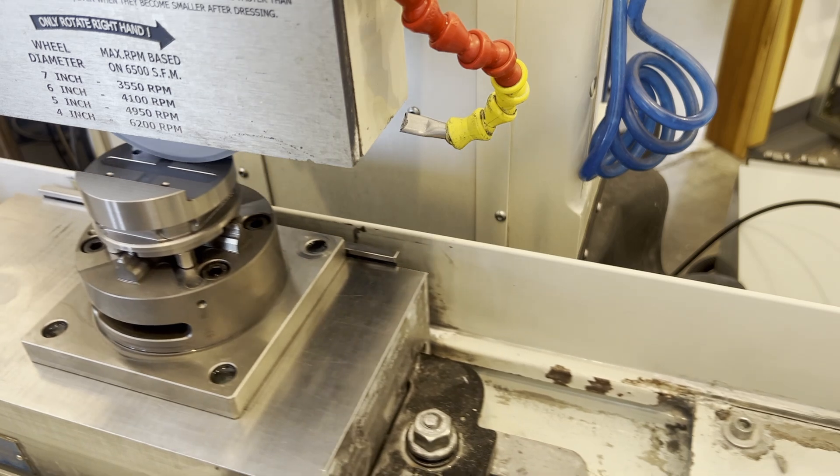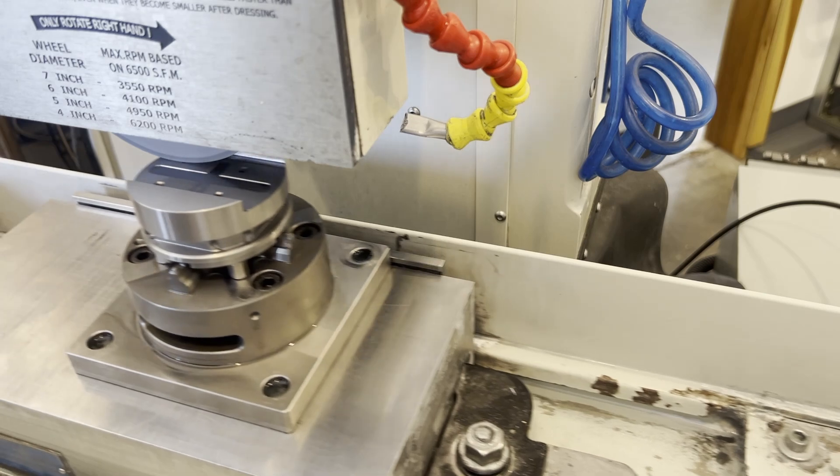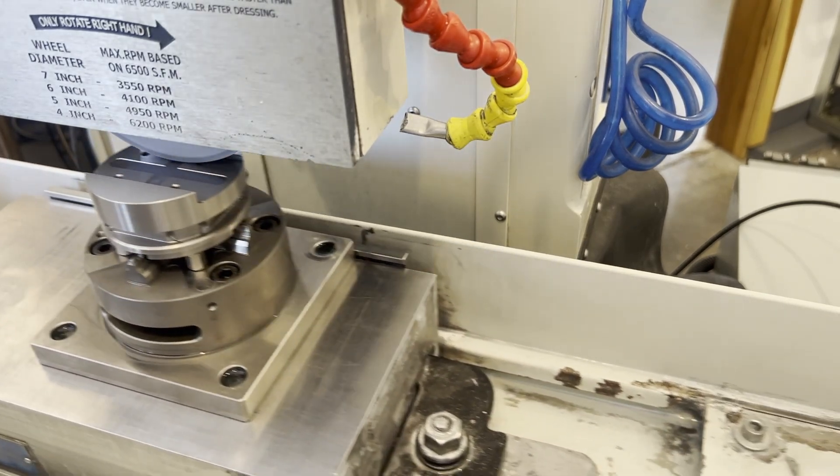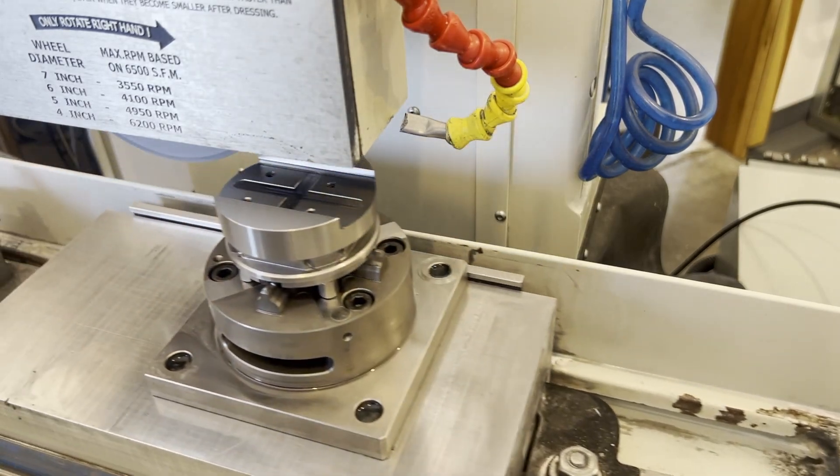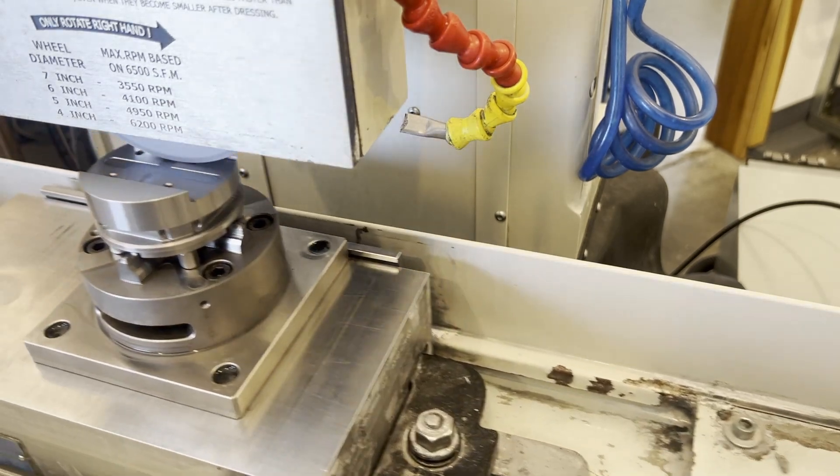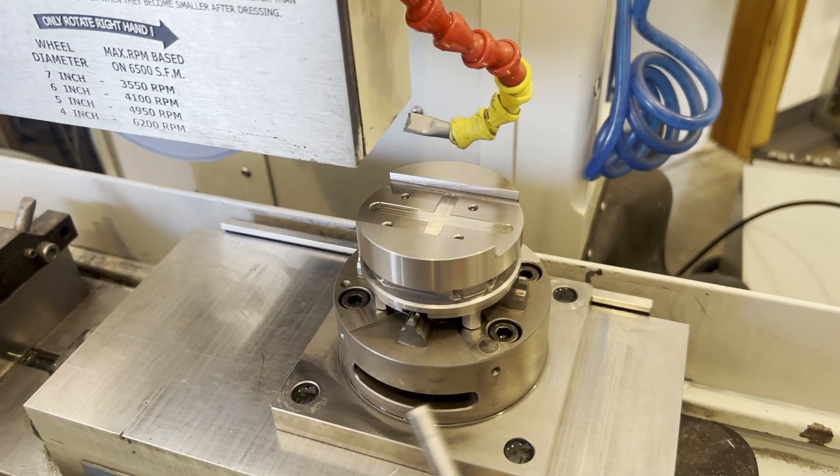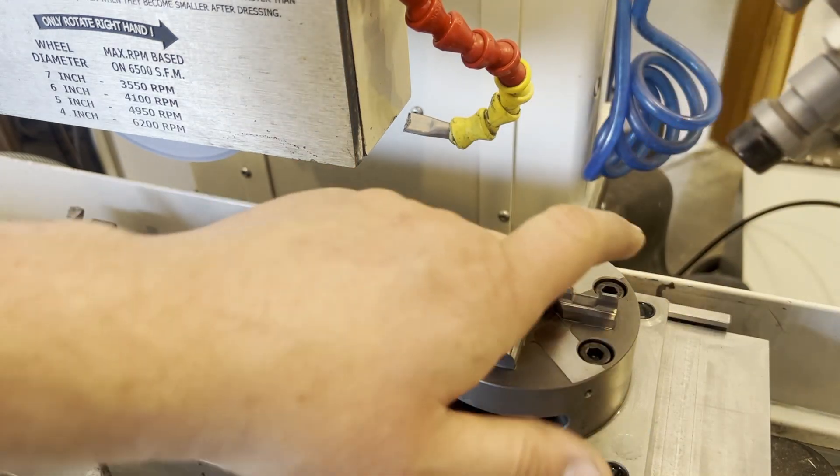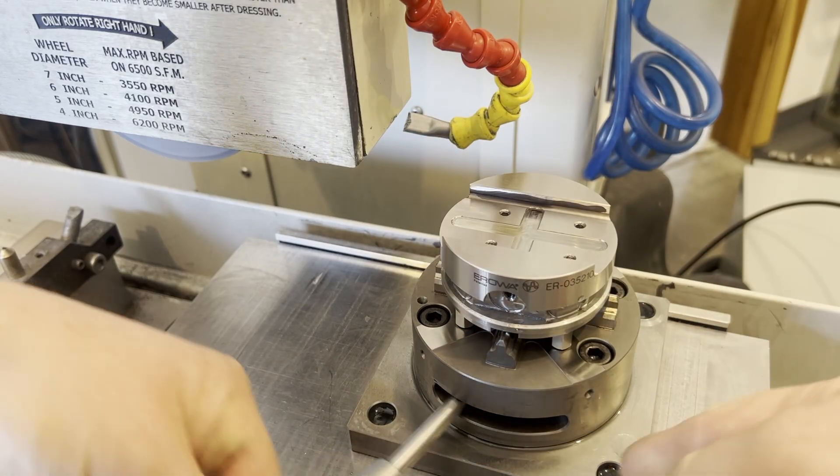This reversal method that we're using here, that's just a really good concept to have in the back of your pocket, because you can get an enormous amount of precision for cheap, not just in manufacturing but also in calibration. It's just a really clever way to go about making precise things, both measurements and parts. By flipping it about the zero point of the pallet, that slot is inherently centered.